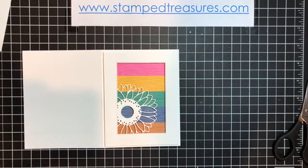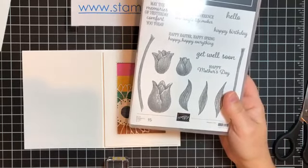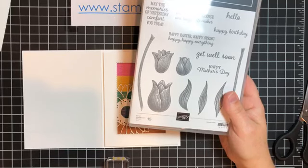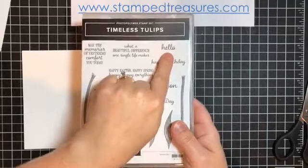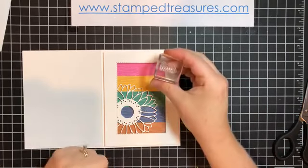And then I want to add a greeting, and I'm really into making cards that are very generic lately. I find that I have so many cards that have specific greetings on them, and I seem to have to make more cards, even though I've got a ton on hand to choose from, because I don't have the right kind of card. So I've been focusing on a lot of just a little note or hello, so that's what I'm doing today. Just something generic so that when I need a card, I can pull out something like that. And if I need a birthday card or a thinking of you card or congratulations, I can personalize the inside of the card at that time. So I'm going to use the word hello.